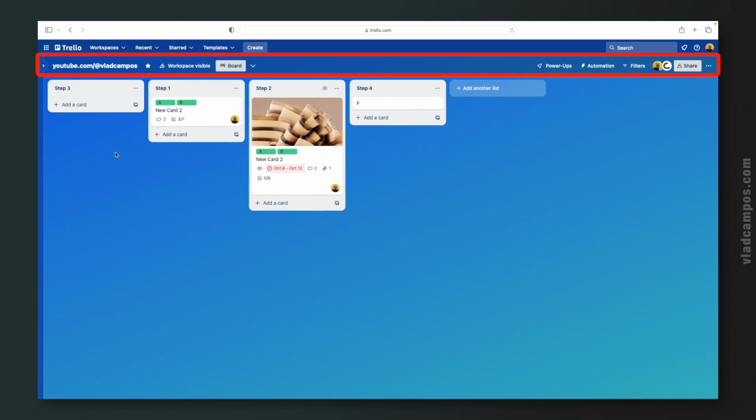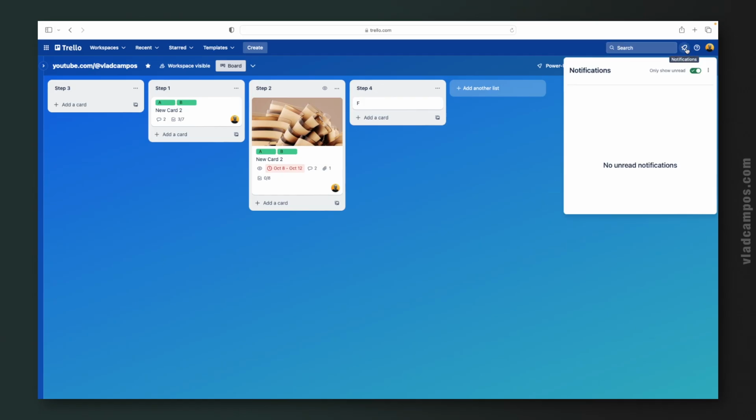Everything that happens above is related to Trello, including the search box. If you search there, you'll be searching all your boards. To the right, we have the notifications icon. All your notifications across all boards will be here.